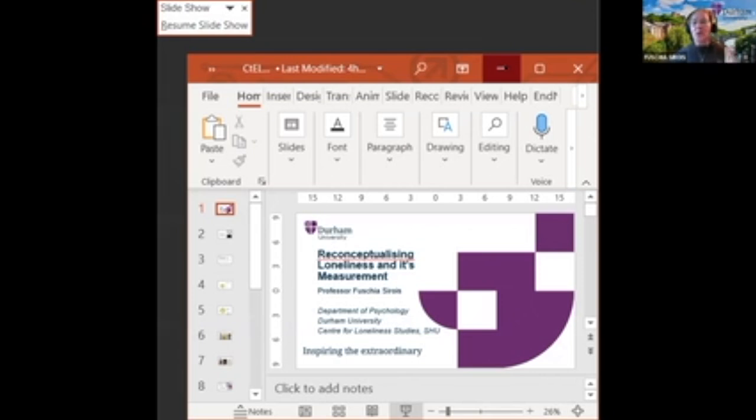I'm sort of the quant person on the team here. I'm the psychometrician. So I am going to talk about some of our reconceptualization of loneliness and how to measure it. And not to say that we replace existing measures, but perhaps moving to a different paradigm in our way of thinking about loneliness. And this is what we're proposing with our project, and indeed with the new constructs and measurement tool that we're hoping to develop.